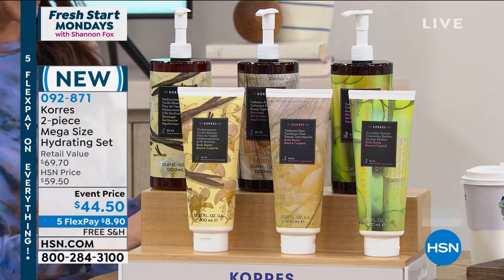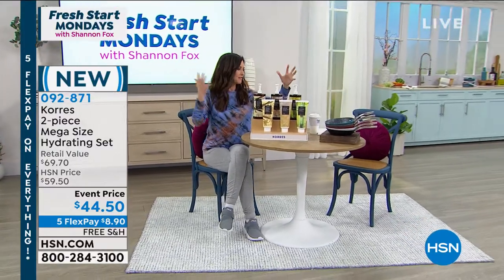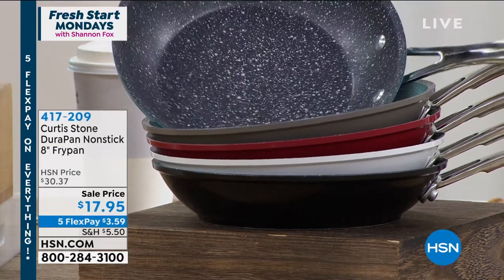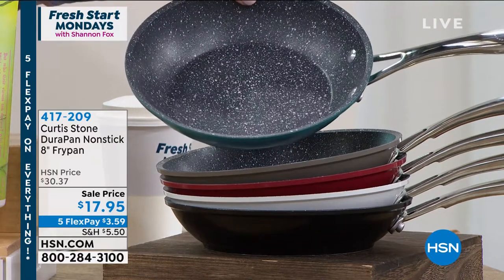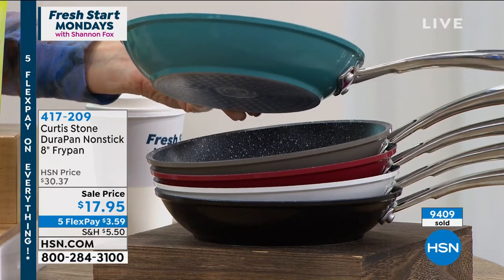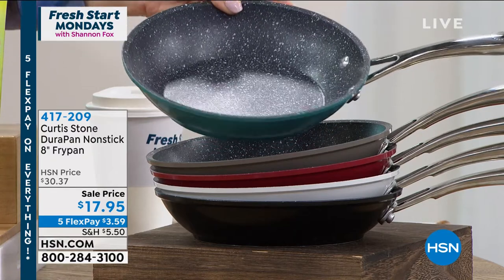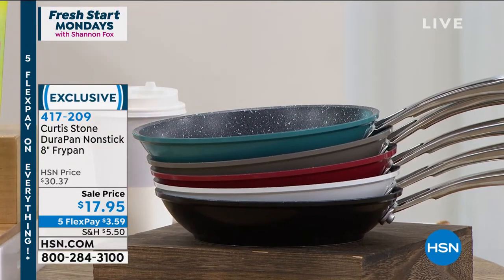Of course you don't have to wait for Korra's, although we always love to see our favorite Liz Folse. Speaking of favorites, your favorite chef Curtis Stone — this 8-inch fry pan is in my cart. We've never offered the 8-inch DuraPan at $17.95. This is the size we use every morning to cook eggs, and truly you don't need one little drop of oil or butter. We've got five colors remaining. DuraPan — we've sold millions of pieces from Curtis Stone. Always huge customer picks. They're metal utensil and oven safe, and you can use them on induction as well. Best price ever. Those make an amazing gift, and this is the only place you can get them.